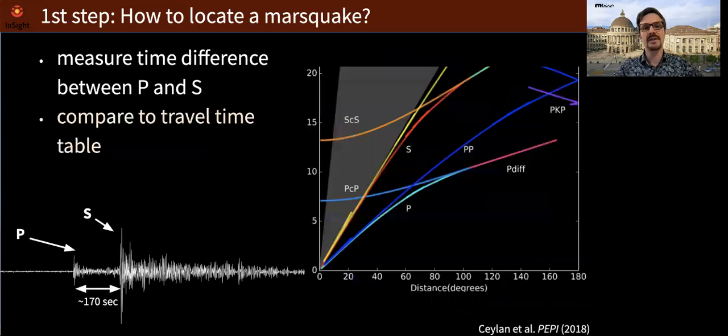After we have identified these two seismic arrivals, we take a travel time table. This has been computed before landing from interior models based on thermodynamic relations and reasonable assumptions about the composition of the planet. Of course, these models are preliminary and will be updated in the mission, but they serve as a good starting point to locate quakes. For this event, S0235b, we obtain an epicentral distance of about 28 degrees or 1500 kilometers from the lander.